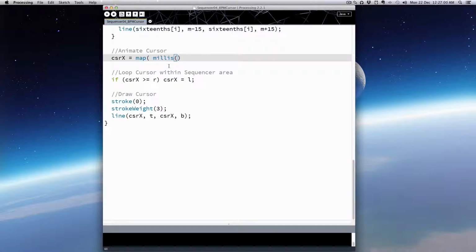So we're going to map millis between 0 and a range. In this case, we're just going to start with the idea that we have a fixed length of our entire sequence. So the 4 measures, the 16 beats, are going to last so much time.